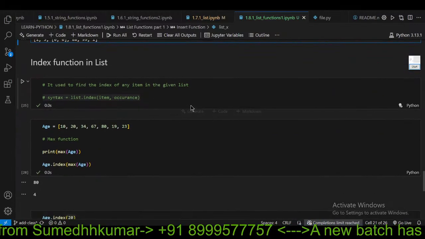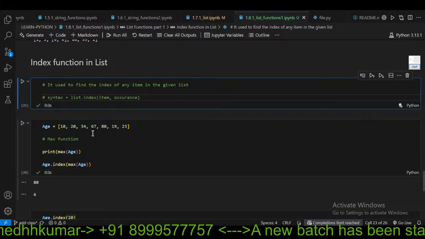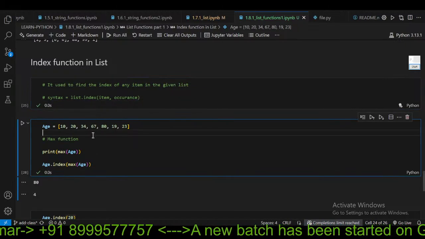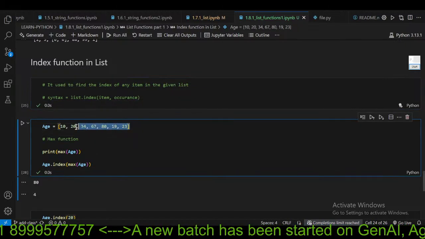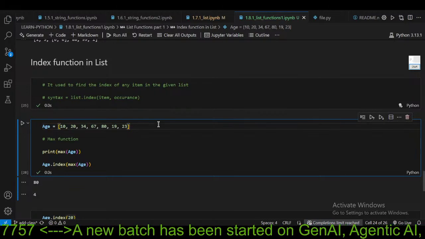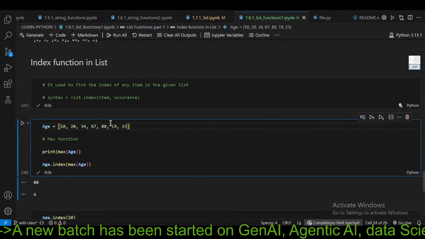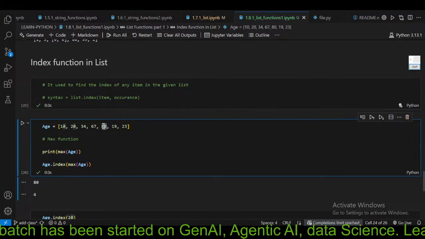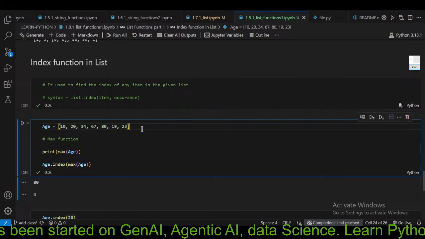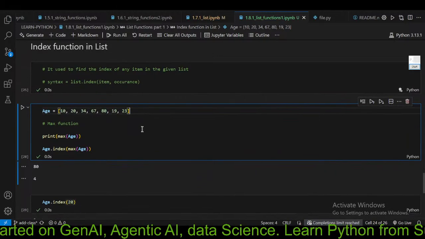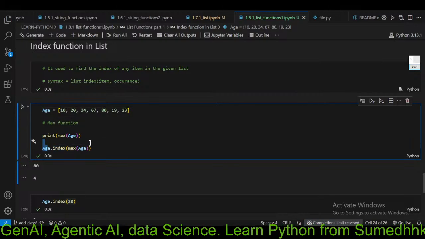Okay. Then we understood index function. In order to, let's say you have a long list, and you want to see which element is at what location, you can use that.